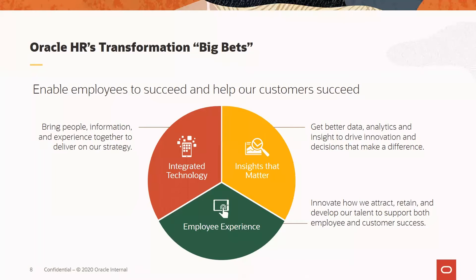Our HR organization adapted our strategy as well. And we really oriented ourselves around three strategic pillars, and we call these our big bets. And it's grounded in how we enable our employees to succeed so that our customers succeed. So our first focus is on insights that matter, which is really about quality decision making through accessible data and more predictive analytics. We're always thinking about the employee experience. So evaluating and evolving the ways that we attract, retain, and develop our talent. And today we'll talk a lot about that attract and retain piece. And then the integrated technology, which really underpins all of this. And it's the nexus of people, information, and experiences. And it all fuels our strategy.